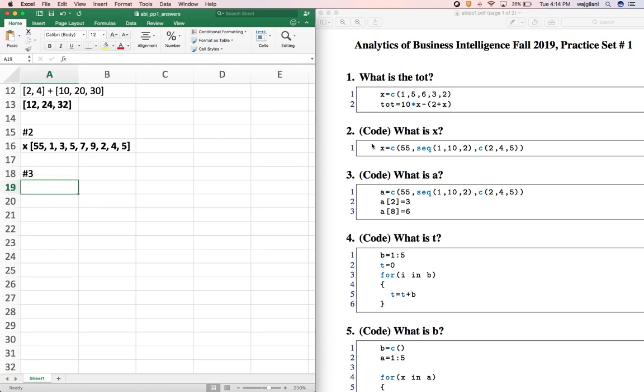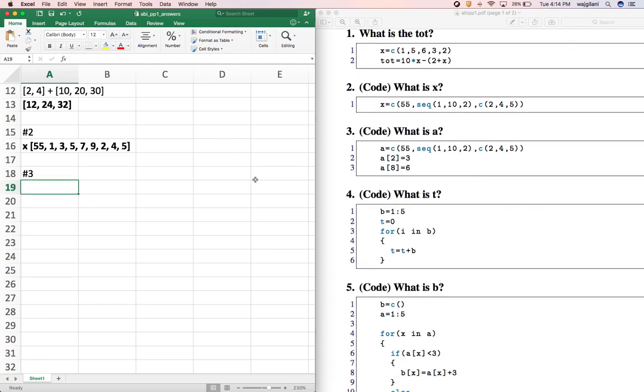Number 3, what is A going to be? So A is, we have a couple swaps going on. No problem. So A is, it looks like it's the same value as X, so I'm going to just cheat a little bit. Grab this. Start off with, this is A. So after line 1, we have an A vector that's these values, okay? Now in line 2, we are saying go to the second position and overwrite that to be 3. So after line 2, then that'll be the vector.